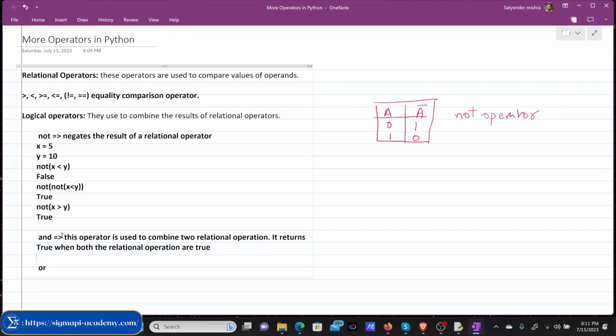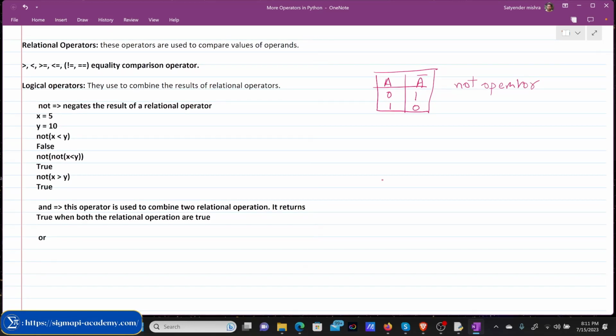Now think about this. There are two expressions, A and B, and I'm writing here A and B. Here we have 0 1 0 1 and 0 0 1 1.